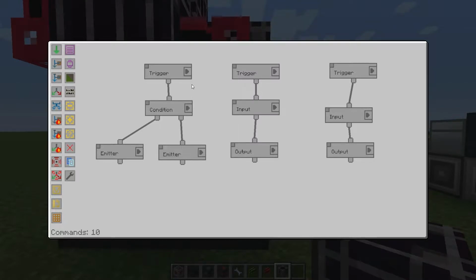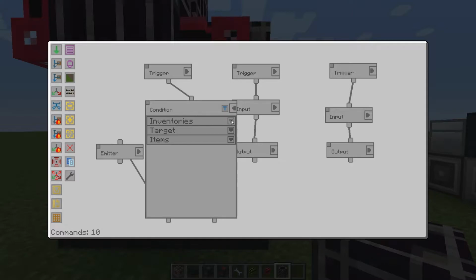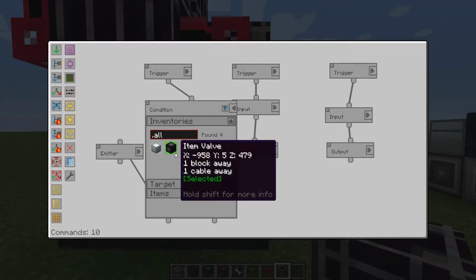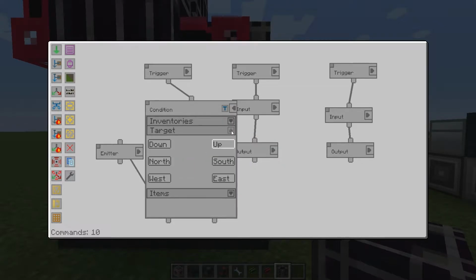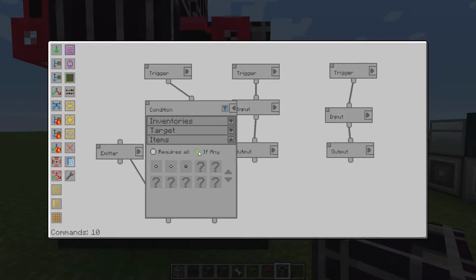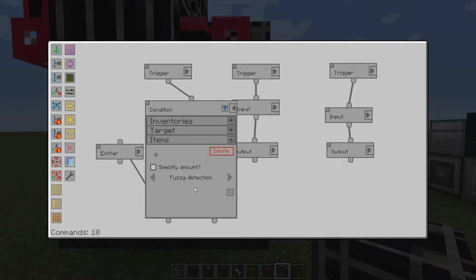We have the first program here. Trigger, every second I will do a check, and we'll check a condition. The condition is that we should check the item valve. We will check the upside, on what's on top of it, and that means what's outside of it. Do we have any seeds? If any of these seeds, and if I right click, I will get into these extra settings for that condition. I have fuzzy detection on all these 3.